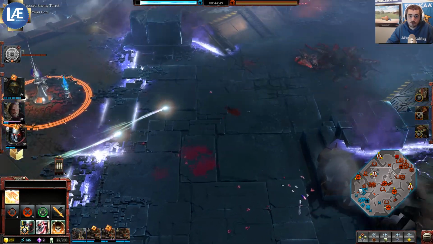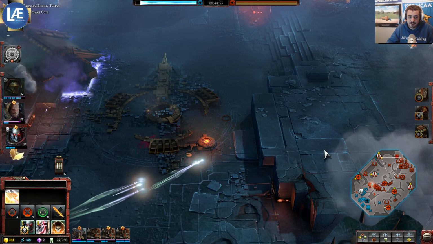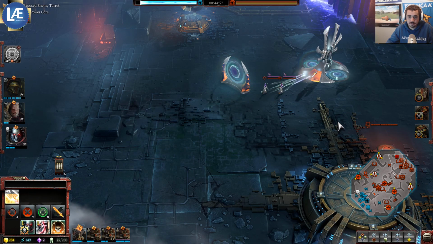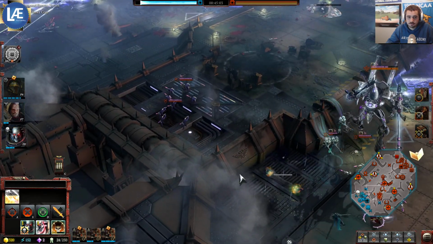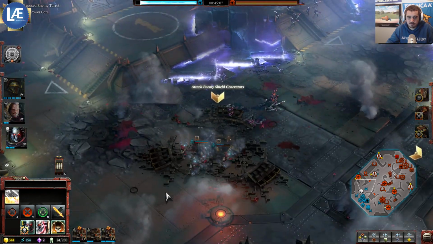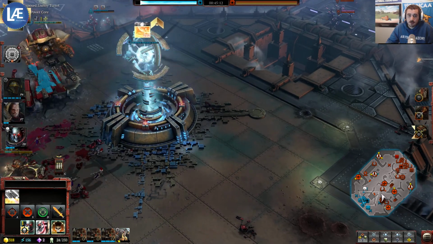Looks like he used his Soul Stone. Yes, he did use the Soul Stone. Maybe I did see the Soul Stone being used earlier. There we go, preventing the losses on those units. Always gets his just reward. A servitor is en route.